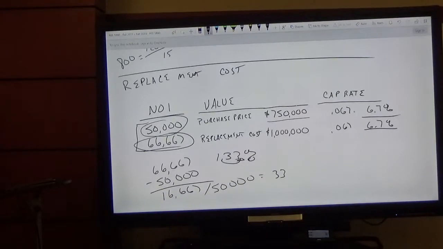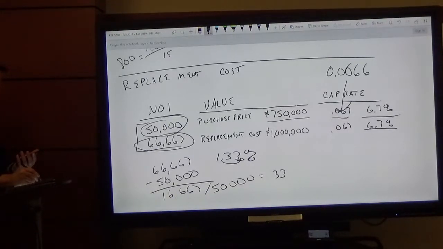Okay? James, how'd you get the 66,670? Well, if you take the 50,000 divided by 750,000, I just didn't carry all the decimal places out. Right, so 50,000 divided by 750,000, the actual precise number is 0.6666667. So we multiply that by 1 million, that would be this. Right.